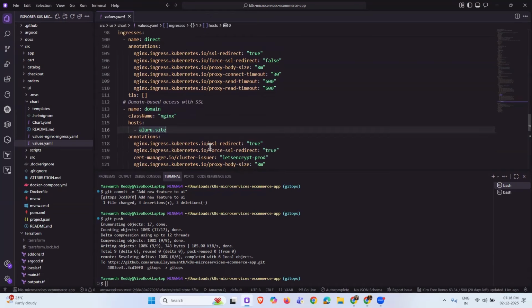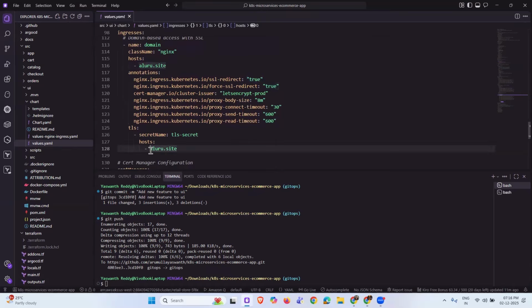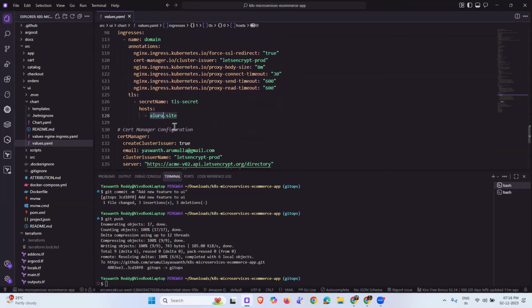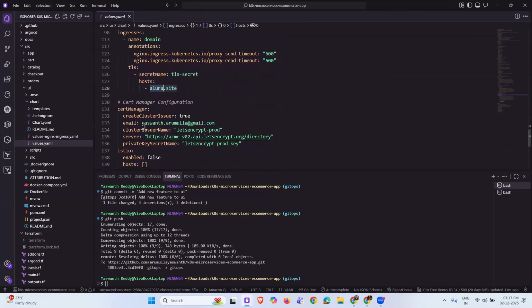And my site is armula.site, and here replace with your email ID, because if you registered this domain with this email ID, you will get the mail and if you accept that mail, automatically you will get the HTTPS certificate. Otherwise, it will not get the certificate manager.